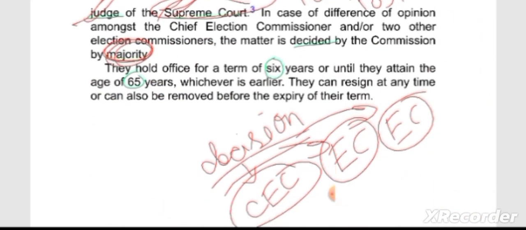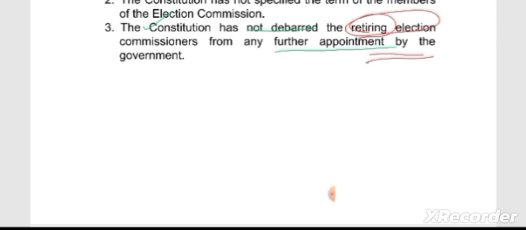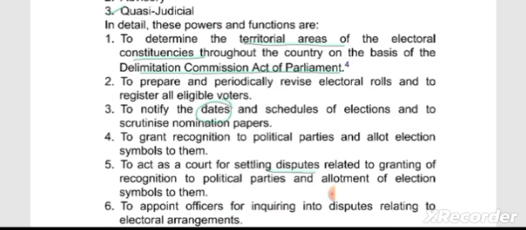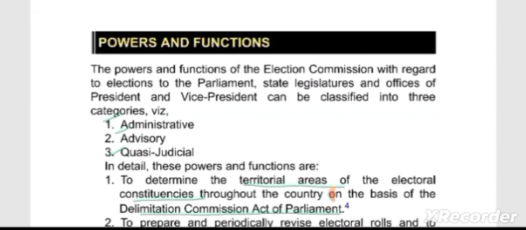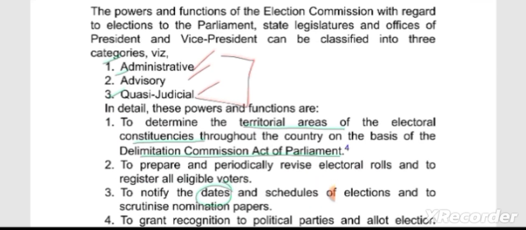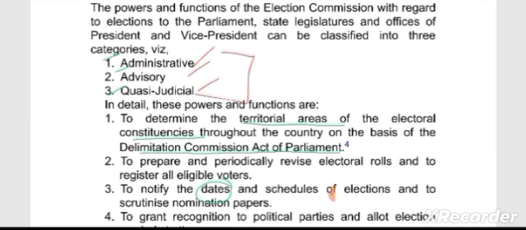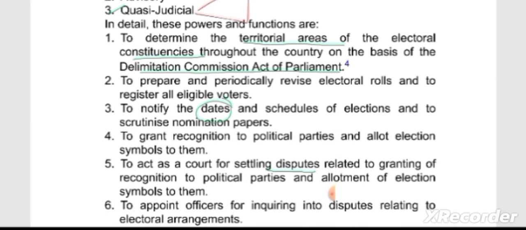Reappointment is where we have not given this thing, right? You can just make a cross or just tell. So for some of the other things where you want to make notes you can, but I don't think there is much of a need. Now there are three powers that are very important: administrative, advisory, and quasi-judicial. What is the judicial thing? We have to obviously see that.